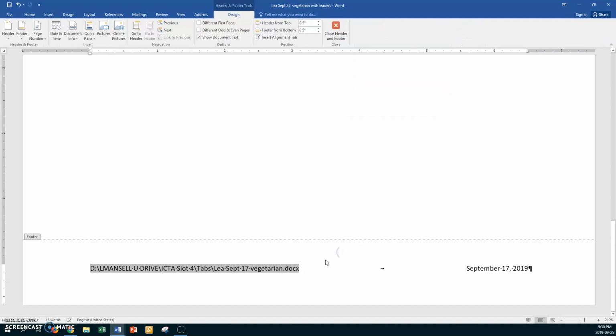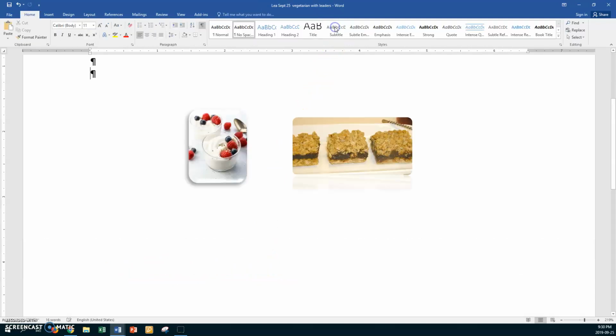Now click anywhere in here, and press function key F9 to update it. Now do you see that it reads Lee, September 25, vegetarian with leaders. And that's what we want. Don't bother changing this date, that's fine. The only thing we're updating is the path and file name. So close out of there.